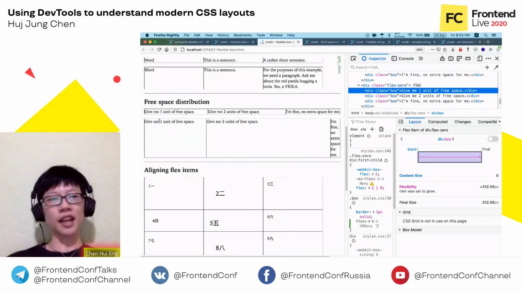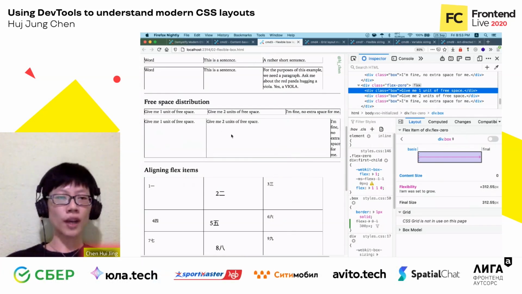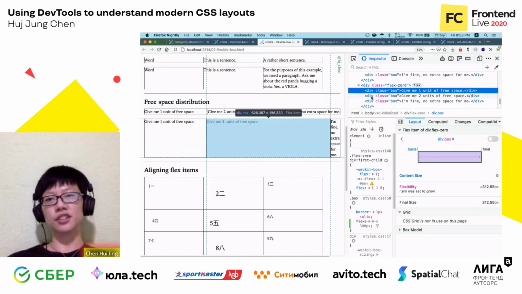So now I'm highlighting the second example box, where the flex basis has been set to 0. If you look at the calculation section, the content size is 0. So all the free space is now being divided in a ratio of 1:2 between the first box and the second box.